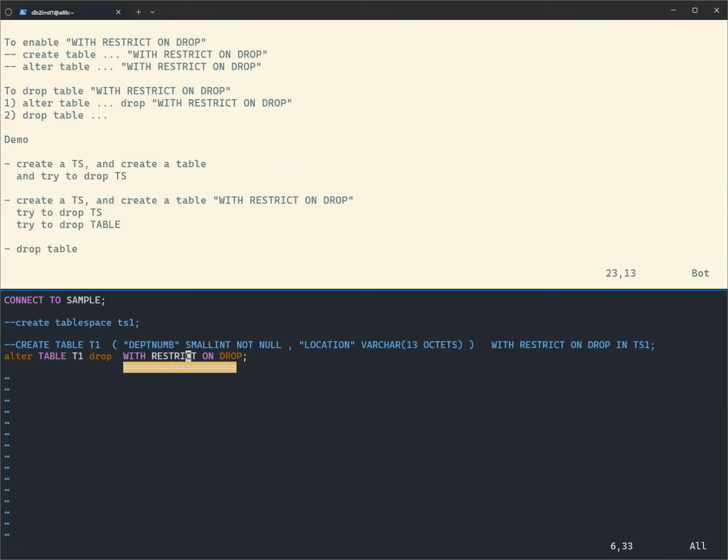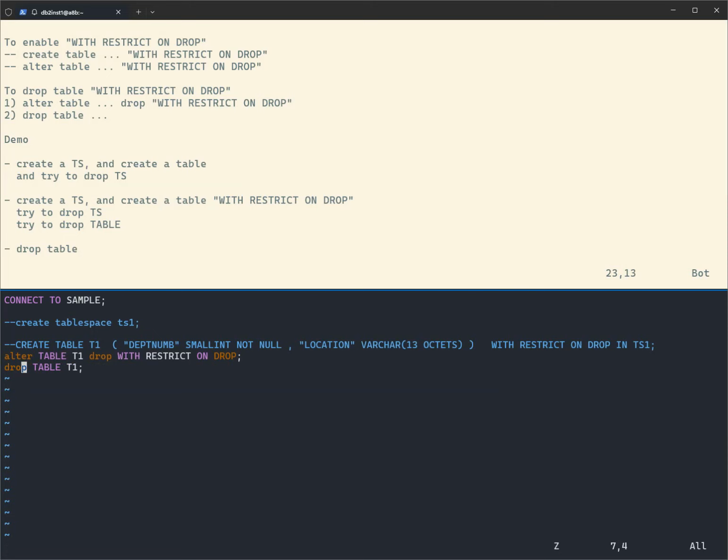After that, we drop the table. So we're gonna do this. Then we're gonna do alter table drop. Okay, drop table. We will see it's successful. So this is going to be the statement we're gonna run.